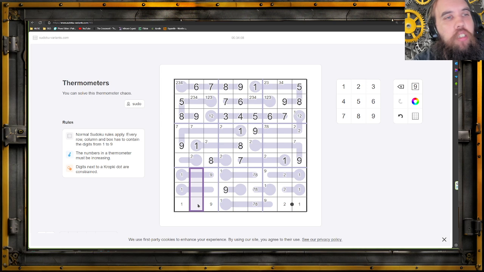Out of these three, I can't put it here because there's no way for a 9 to go here, so it'd have to go here or here for the 8 in the column. I will put that in the middle as well because that's column and box logic. I do want to kind of differentiate that. So now that I've realized that this can't be 8 and this can't be 8, that can't be 8. Can this be 8 still? This can still be 8. So we do have a second out for 8 on this column. It could be one of these two.